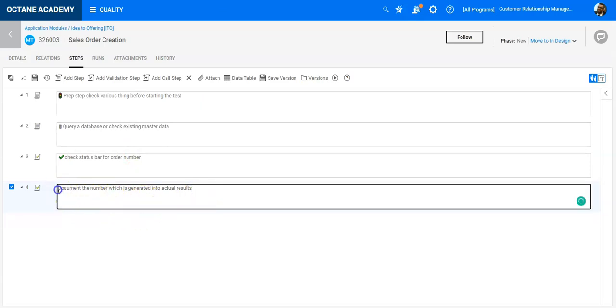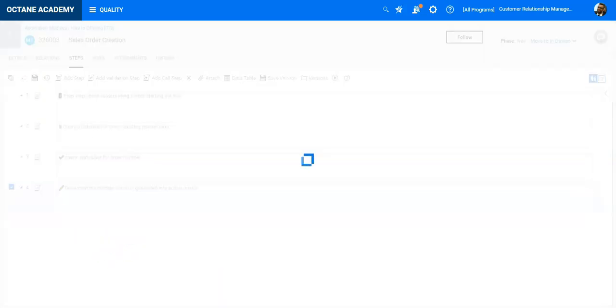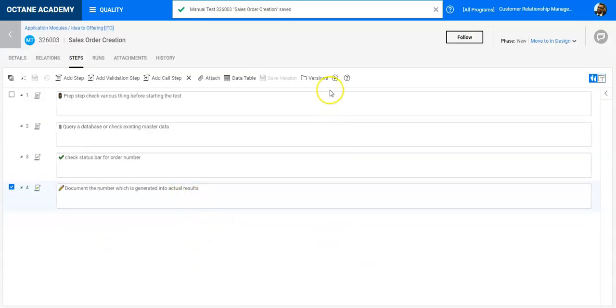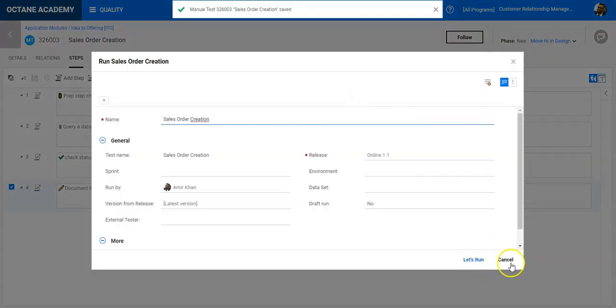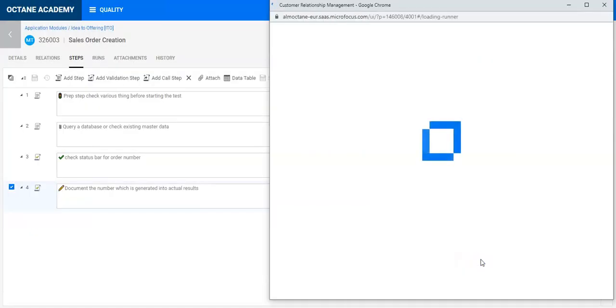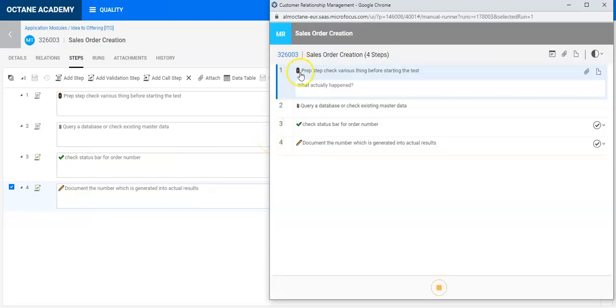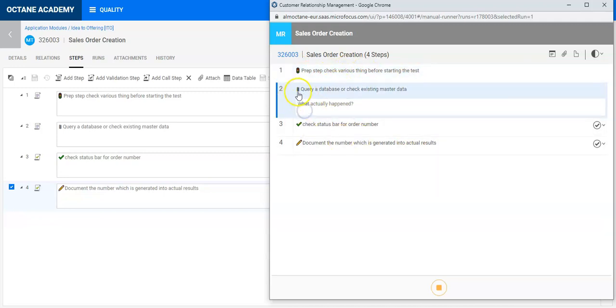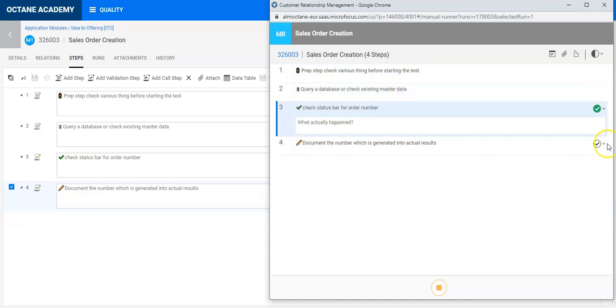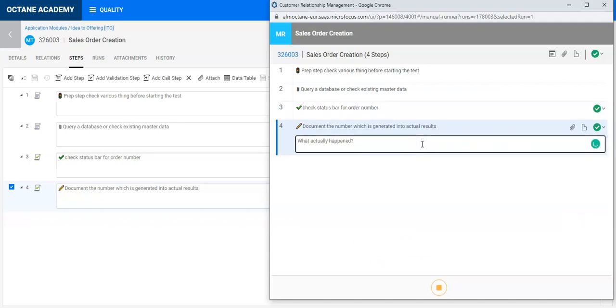Let's copy it, put it at the beginning, and save the test. Now the beauty of this concept is that when you run the test, it already appears more appealing to the tester. Look at the steps, how they are visualized, and if you follow a specific framework, your tester knows automatically: this is a preparation step, what I need to do. This is a database query, because this is something outside of my application. Here I have to check something, okay, this is fine, and here I have to document something. I will document here number 1, 2, 3, whatever.